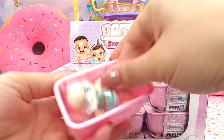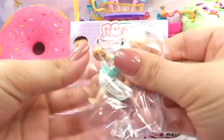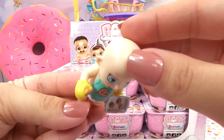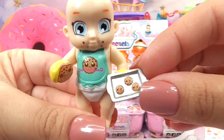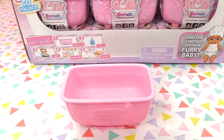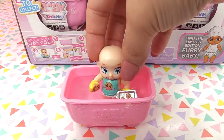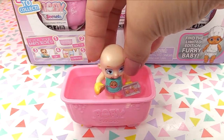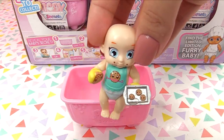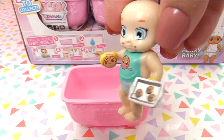Who's our next baby? Oh, we've got a Cookie Swirl C baby! It's so cute - look at the little cookie it's eating, it's got cookie crumbs and everything. And why is our Cookie Swirl C baby bald? It's got no hair, but it's been baking some cookies. Is this a little boy or a little girl? Let's dunk the baby in - never dunk real babies in water, these are just little toy babies! Did we get a boy Cookie Swirl C baby? It's our first little boy baby! And this one was the ultra rare.